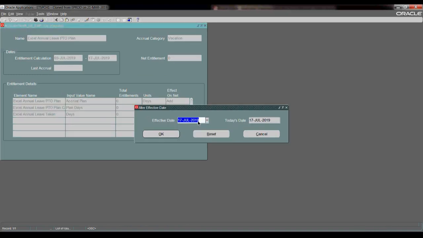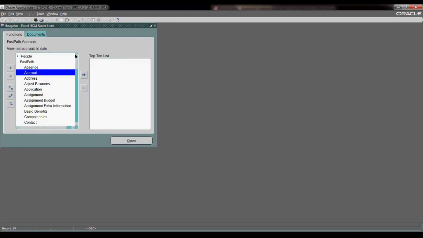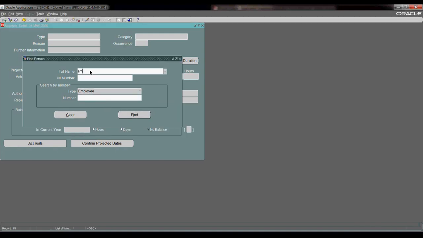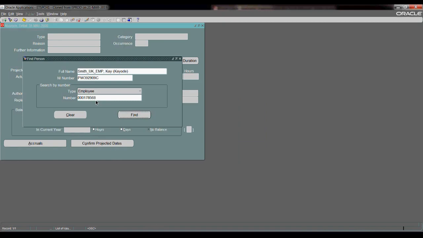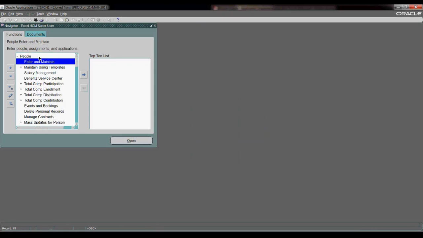If I go to 31st of May 2020, it's giving us 20 days and not 24, because it's between 0, so this is 20 days, and I think it's meant to be 24. But if I go to one of the absence types, let me just see. I hope he hasn't got anything at the moment. So he hasn't got anything. Okay, what we can do, let me go to the second employee which we got.